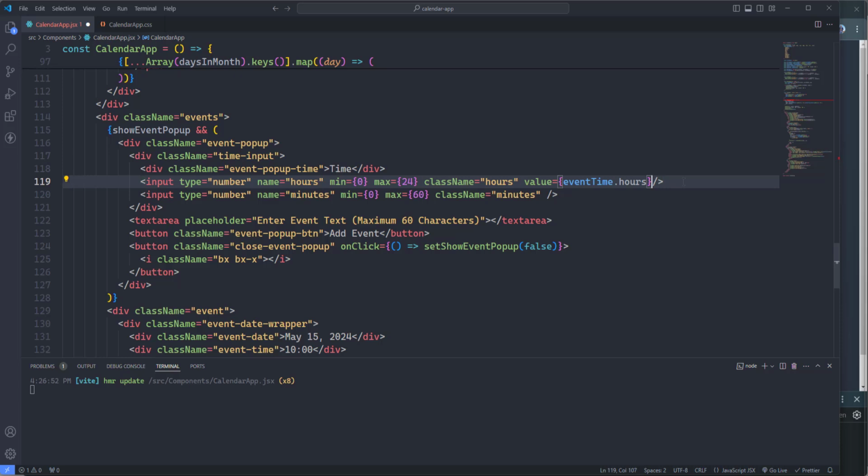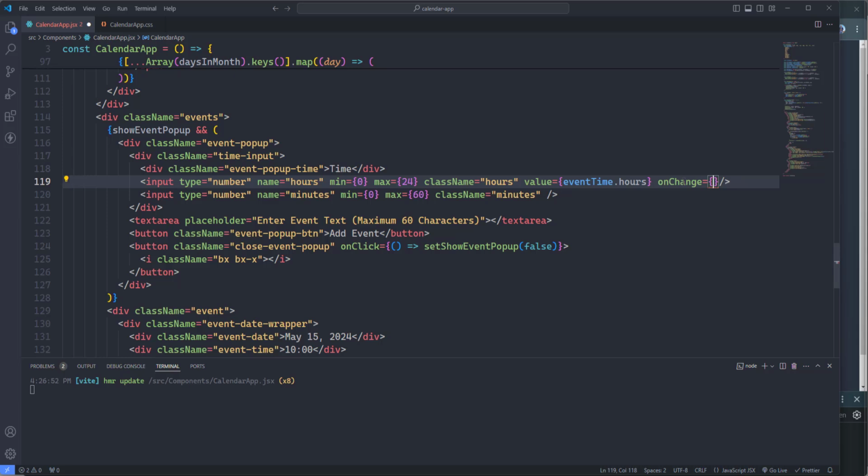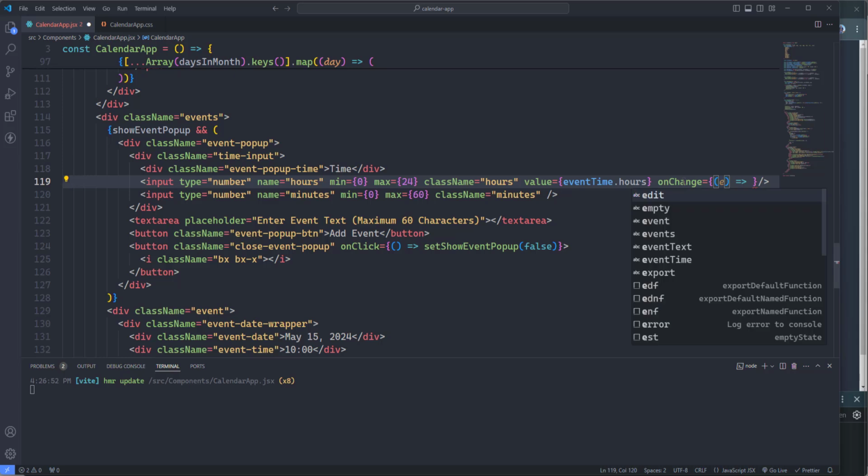Now we have to add here onChange event handler. So this attribute specifies a function to run when the input value changes. In this case, it will call an arrow function that updates the state. So we need here an arrow function. And I'm going to pass here e, which is going to be an event object. This object contains information about the event, including the new value of the input field.